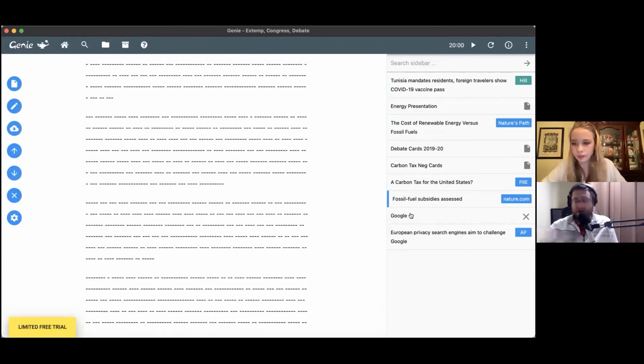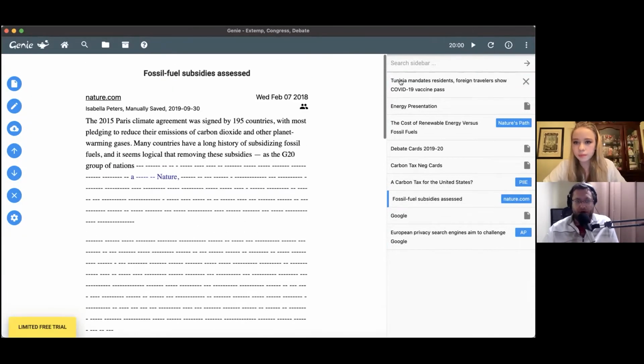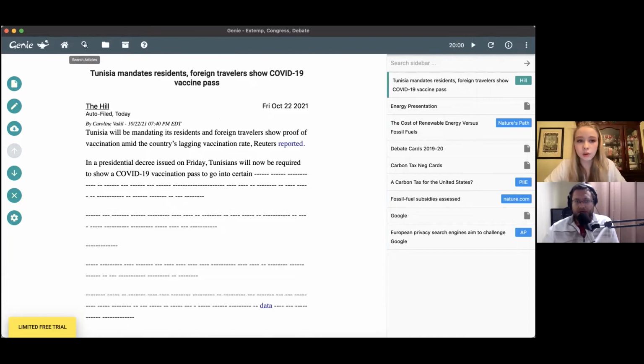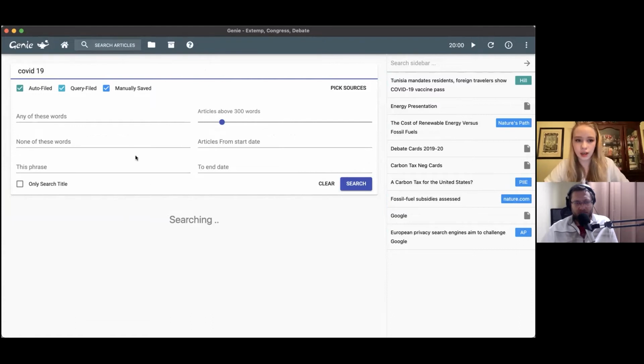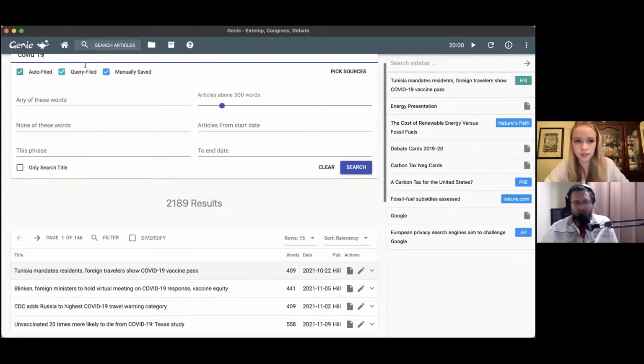But you have a lot of that already pre-sorted into collections, right? Instead of just searching the entire database. Exactly. So let's say I get a question that I don't have a pre-organized collection on, then I would go into search and you can just search that, and maybe you get one on the president. You can add president.